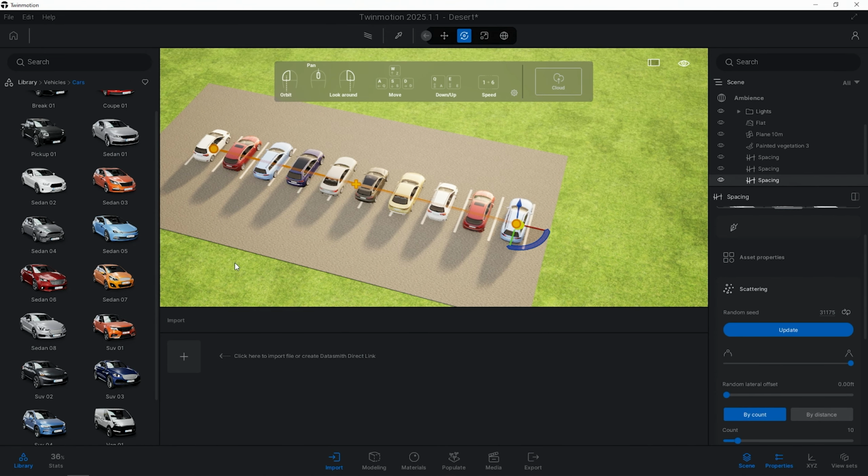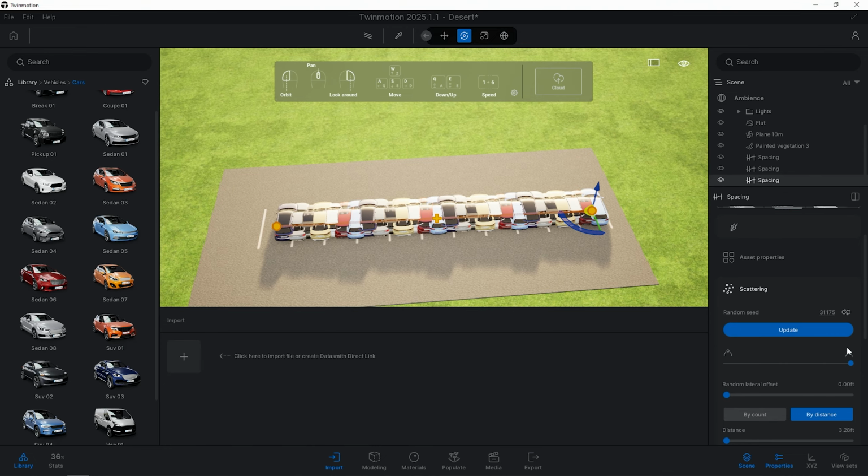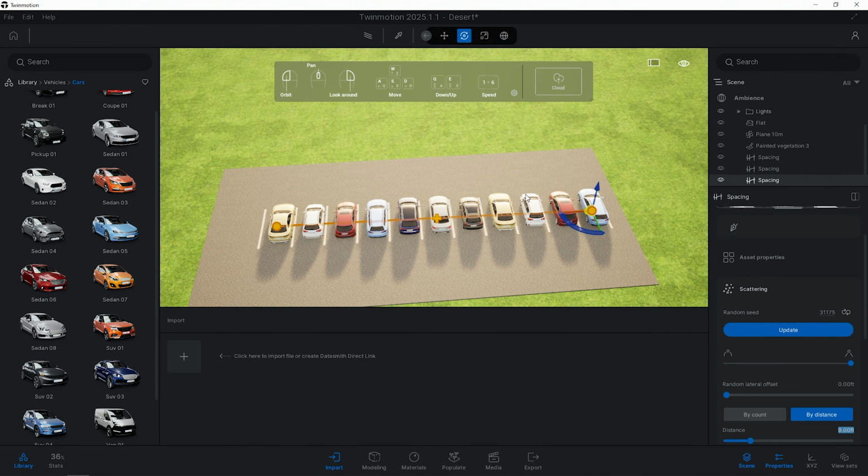I'm just gonna go ahead and do that to tighten up the tension on that spline to make those things straighten out. Now, they don't quite meet the spacing. So again, I just go to the distance for that thing and I type 9 feet. Done. I've got a row of cars.